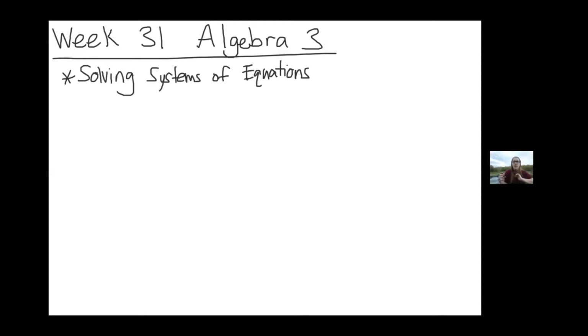Okay, so we're going to look first at systems of equations that have two variables, just an x and a y, before we look at three variables, x, y, and z. So if you remember, there's a couple different ways to solve systems of equations. The first one we're going to look at is solving by substitution.